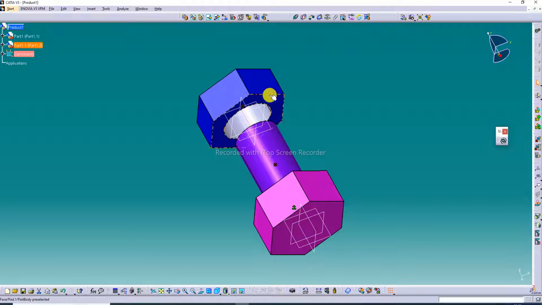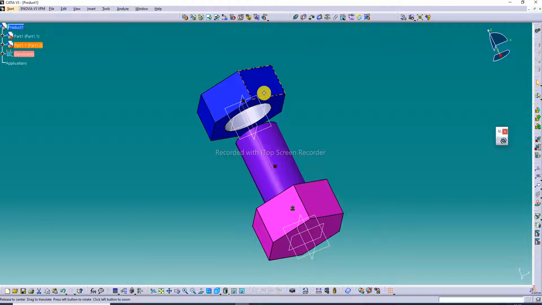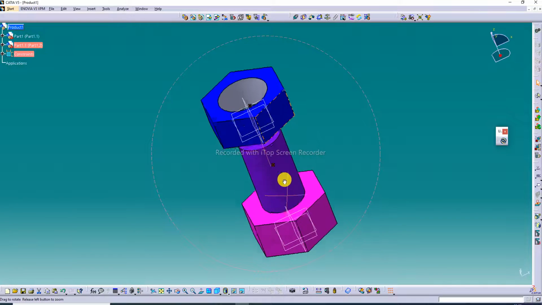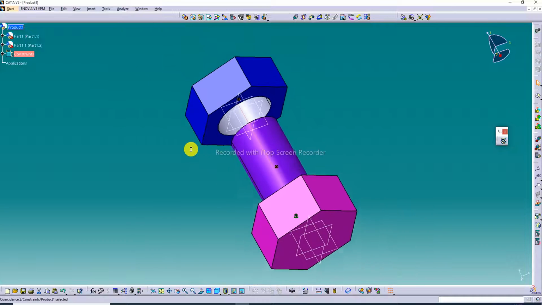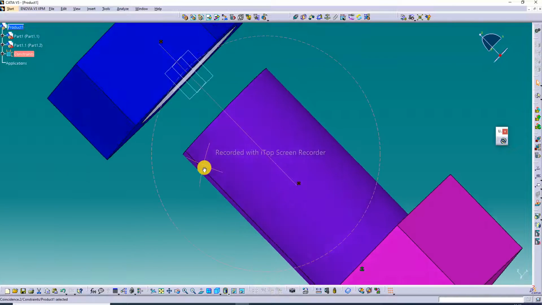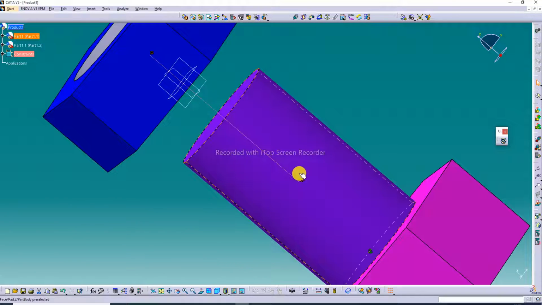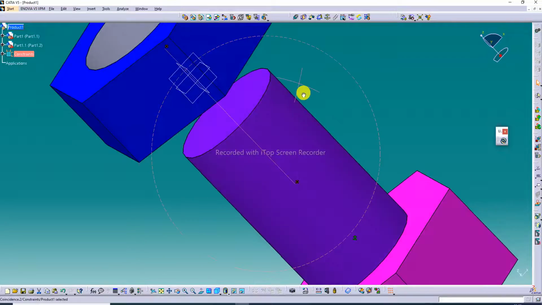Two axes are selected here, and then the first body and second body are coincident. Okay, you can see this orange line clearly. This body is perfect. This orange line means the two bodies are coincident. Okay, this is a perfect line.